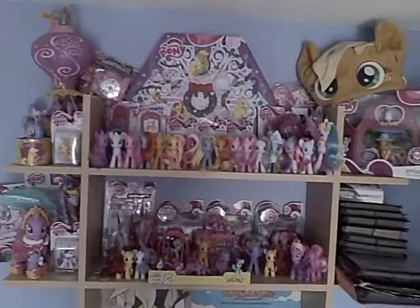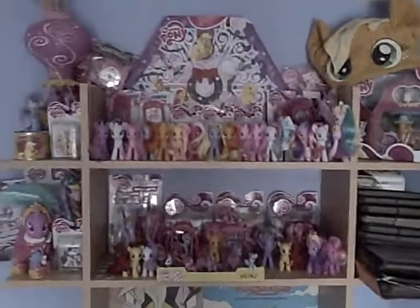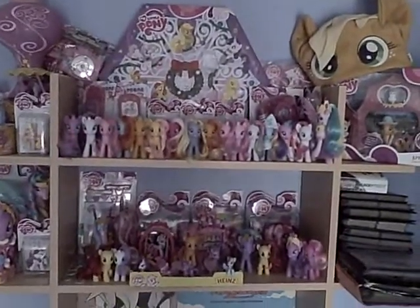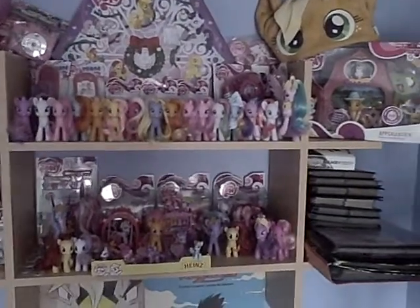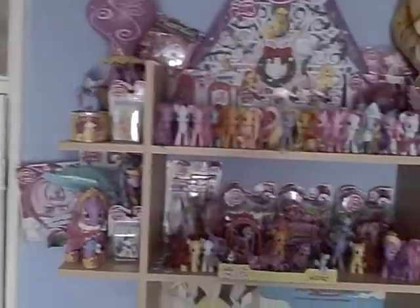Wow! There's a whole lot of pony over here. So you guys know I'm a Pokemon collector — the black and white collector is who I am. But I also collect a lot of pony stuff, so I'm going to take the time to go through it. I've been wanting to do it for a while but now I think it's the time to really go into it.